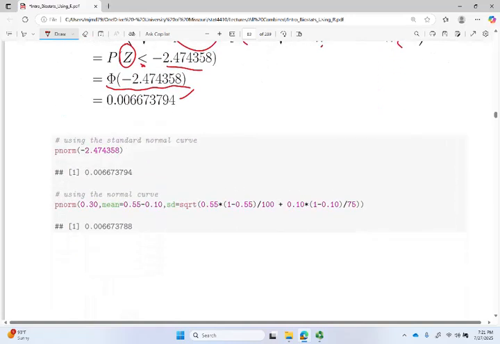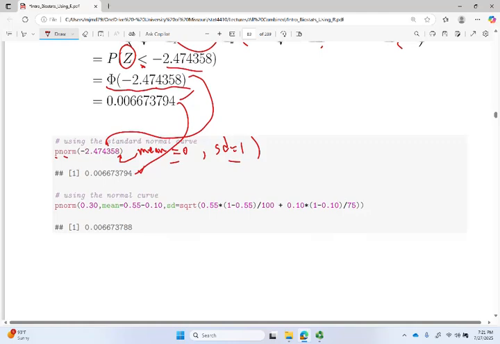Now, to do this in R, we can just take that number and put it in pnorm. P stands for probability, so it's the CDF of a standard normal, which is what this value is. So that's the quantity. Now notice that there are no additional parameters in here. Since there are none, it's assumed that the mean is 0 and the standard deviation is 1. If you leave it blank, that's what it is: the mean of a standard normal is 0 and the standard deviation is 1.